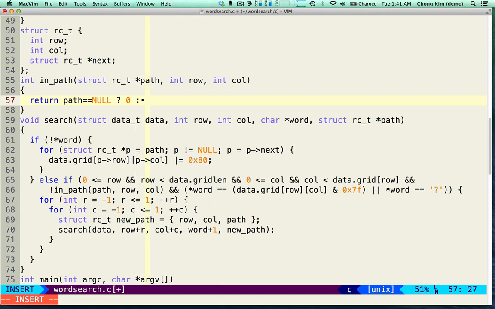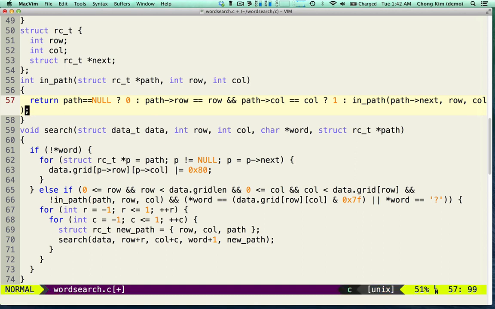Otherwise, if it matches, we can say the path row is equal to row, and path column is equal to the column. If it matches, then we found the match, so we can just return a 1. Otherwise, we can just call in path again with the next path. So it would be path next, and we pass in the row and column again. Okay.